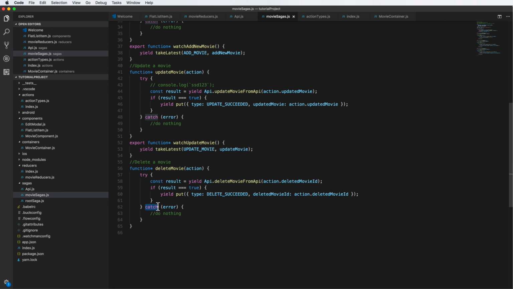You use yield for sequencing the commands. So after calling this, we call the delete movie from API. The input is the movie ID. After it's successful, it will dispatch the action if the response is okay. So it will dispatch the action delete succeeded.